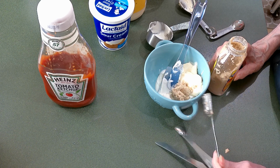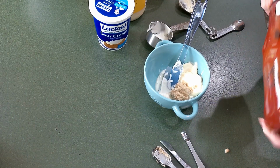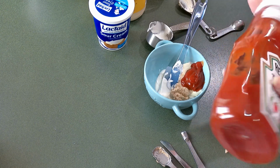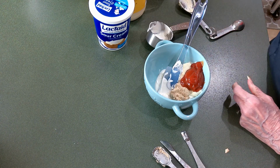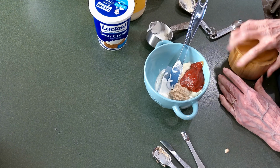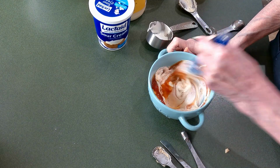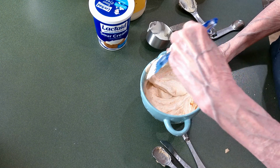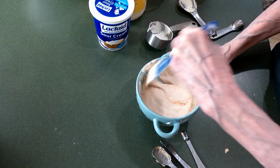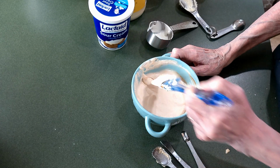These measuring spoons get away from me sometimes. And then we're going to use some ketchup. And I'm going to use a tablespoon of that. And then I need a little bit of salt. This is kosher salt. I just did a pinch. And we're going to mix it all together. And we're going to get this done and put it in the refrigerator until we're done with our onion bites.